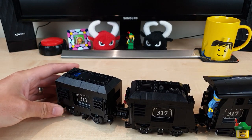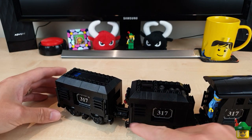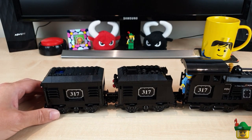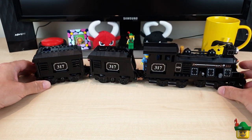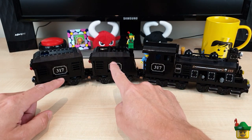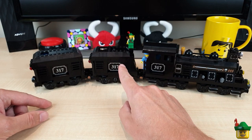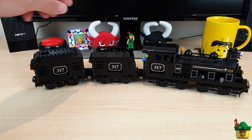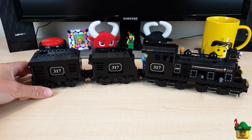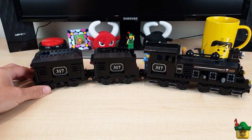That kind of link in between the two tenders is very smart indeed. You'd barely see that having a wire there with the black on black. So I think it's a complete success. So do tell me what you think about this. Do tell me what you think about the height of the coal tender. For me, I think it's a little bit worse in how it looks, but the fact that it is actually level with the other one makes more sense.